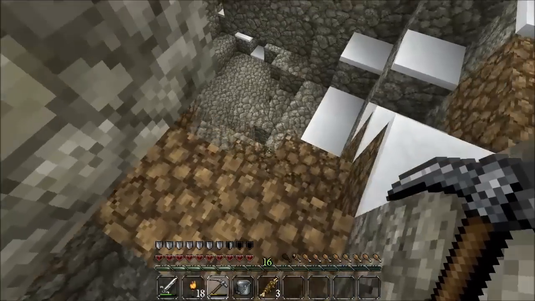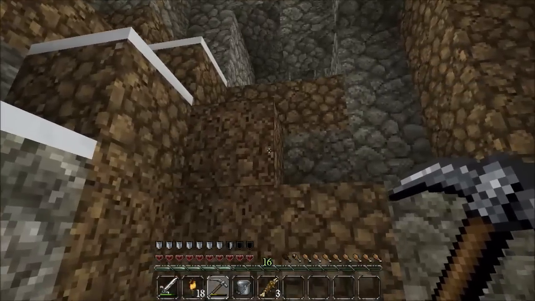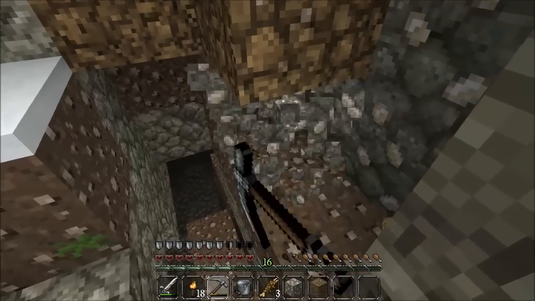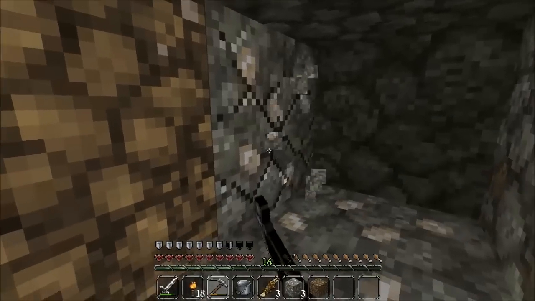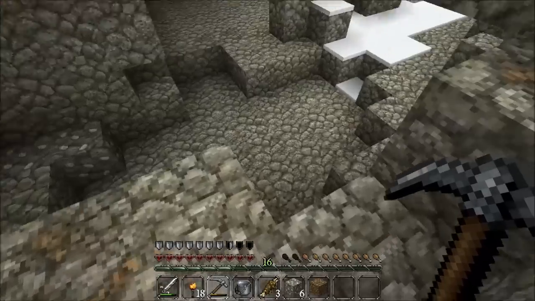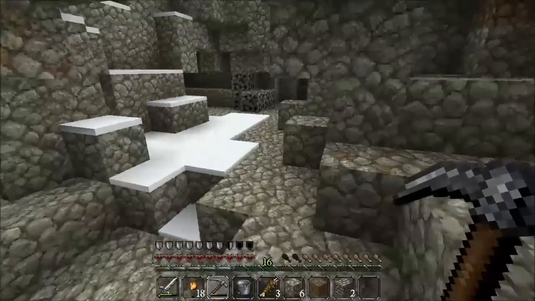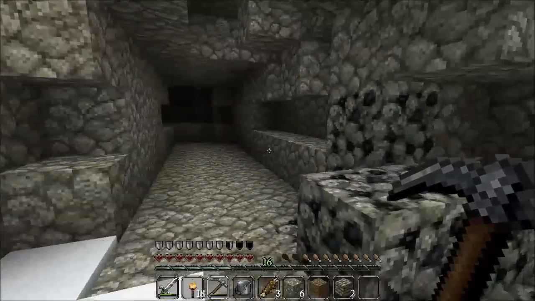Damn. Okay, get out of there. Wow. Oof. Not liking this area already. There's lava. Like, oof. Right, I've got to kind of make a safe zone.